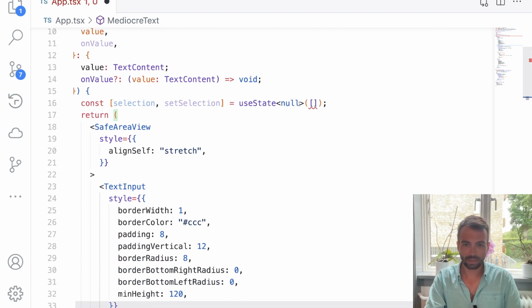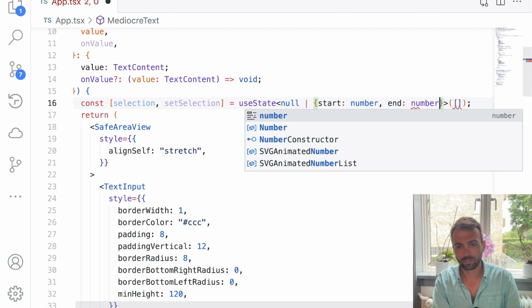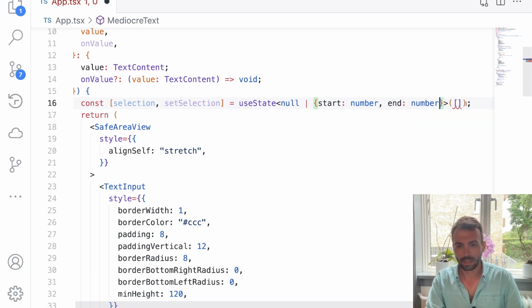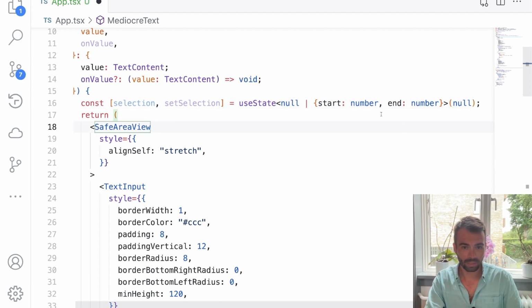And the type of the selection state can be null if our component is blurred, or it can be something with a start, which is a number, and an end, which is also a number. And by default, let's say null, because we don't really know what our selection state is from our initial state.